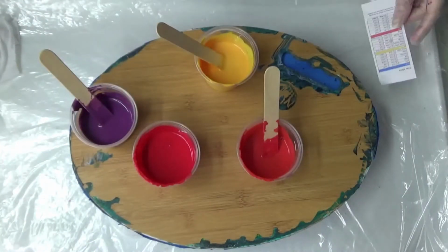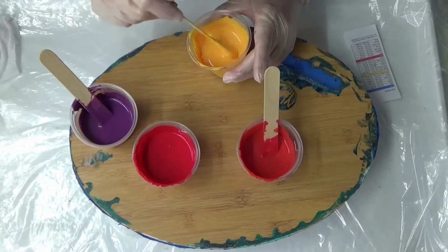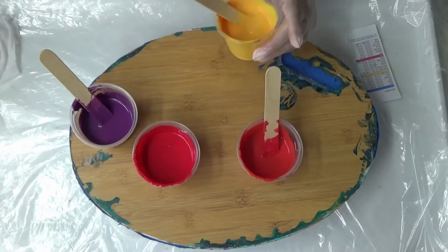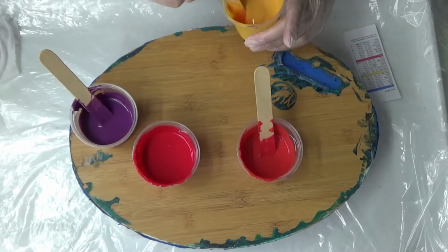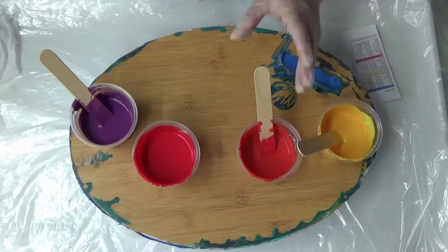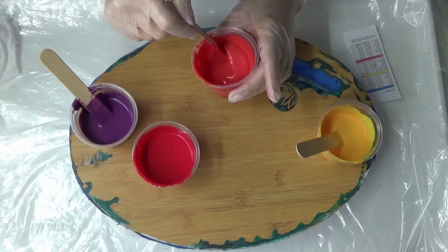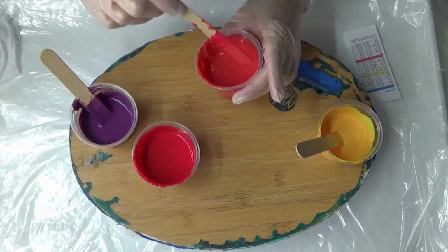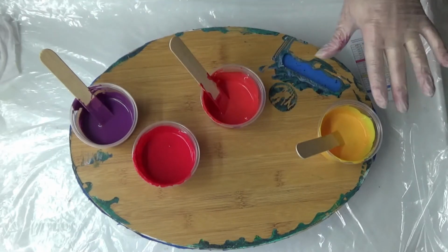This color here is a rich, really pretty golden yellow. It is mostly yellow, the bright yellow that's in your kit, with a smidge of red. Just a little bit goes a long way. So just put a little bit in here, mix it up, and if this is the color you want, this is how you get it. Now this one here is probably like 7/8 yellow, and maybe that last part a smidge more red.